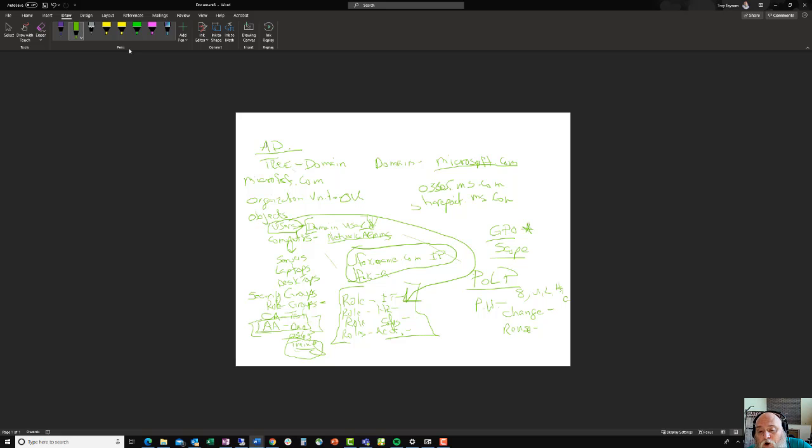Okay? So there's a lot of argument right now in the industry about changing passwords and if it's even that secure. And the truth of the matter is, if people use secure passwords, passwords can be secure. But what happens is people don't use those. And so that's where it's kind of gotten its bad rep at, in my opinion. So say you make them change it every 90 days. And you have a reuse of 24. So they have to go through 24 passwords before they can use their first password again.